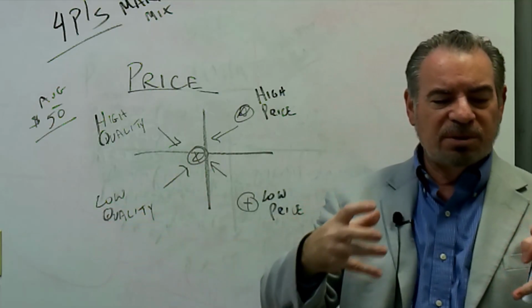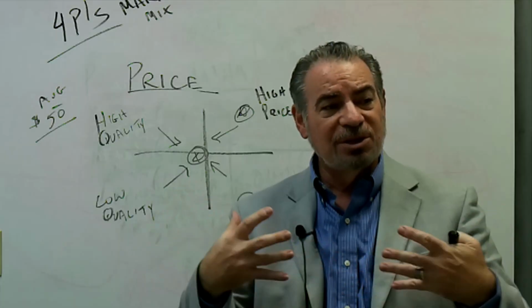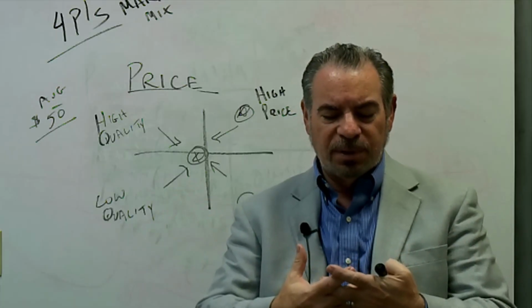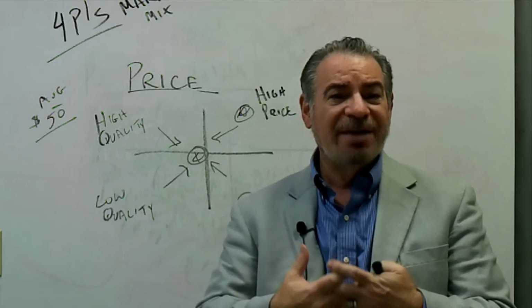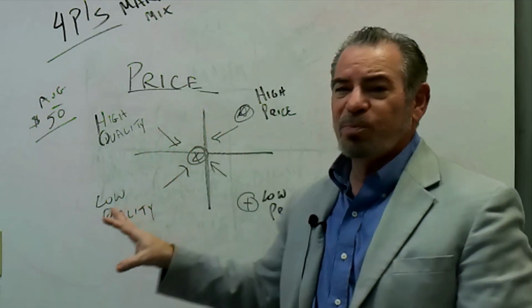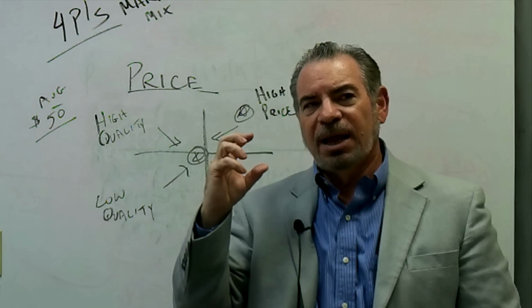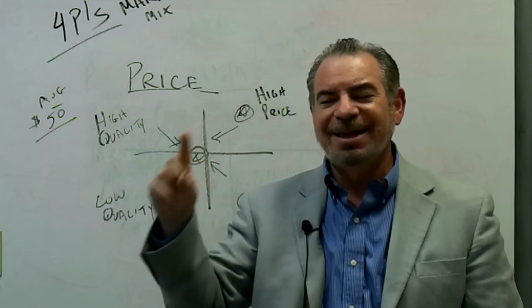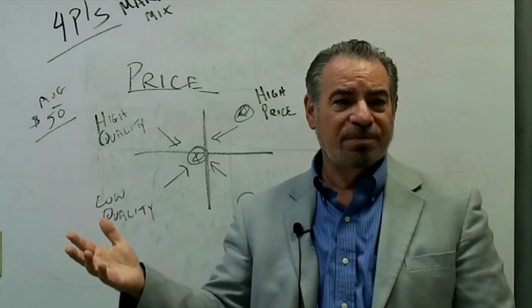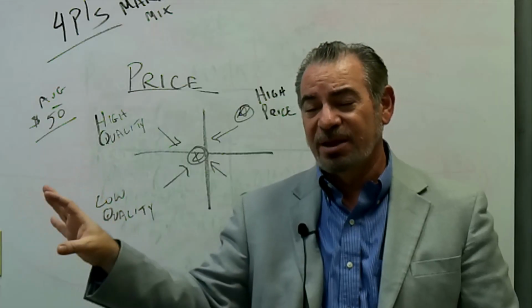You don't want to be the shoe or the product that's in the middle, because then you have to worry about all these other competitive items coming after you. Now, so that's what we call positioning. Positioning is how you place the product in the mind of your consumer. And your price sort of helps get you there to positioning.